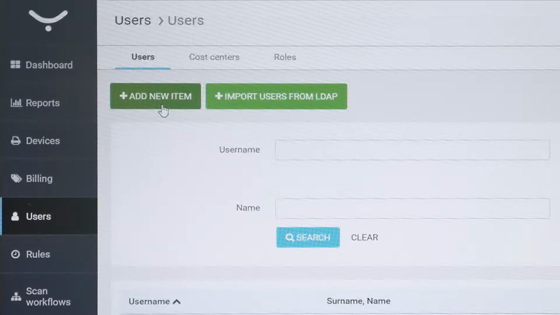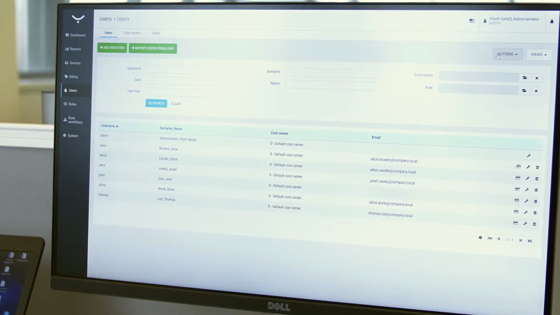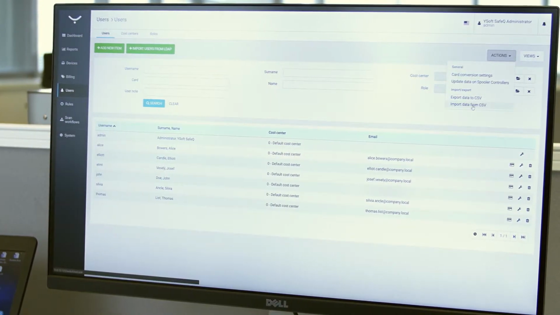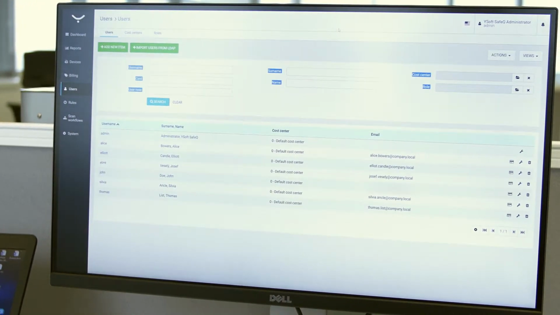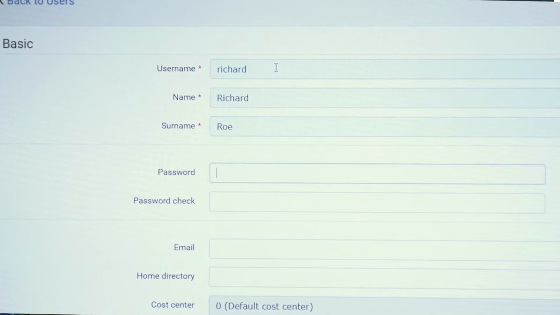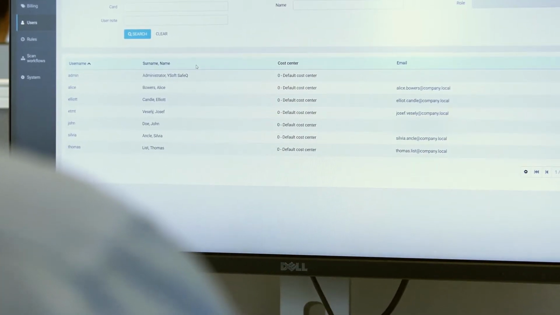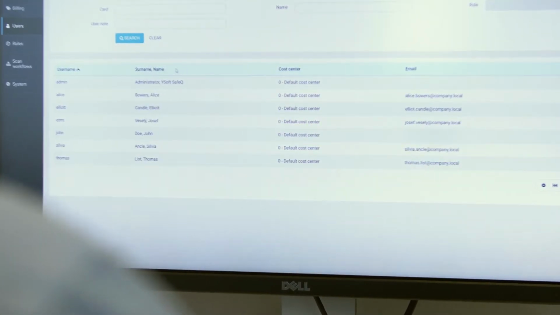You may choose to do this for the entire student population or for certain classes. As the users may change by each school term, importing or LDAP synchronization is handy, whereas manual entry can be used to add new students, for example. In this screen, you can see a list of users and can manually add, edit, or delete as needed.